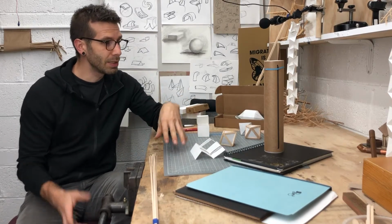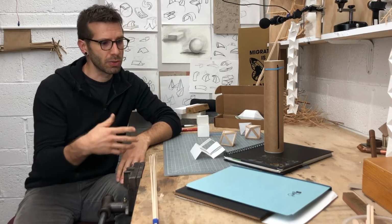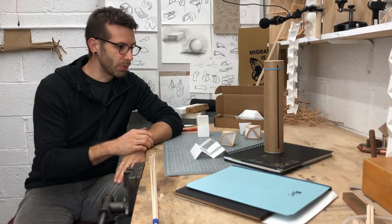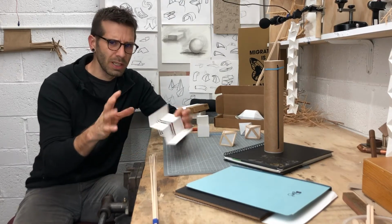This tutorial begins our next big project. That's going to have a few iterations and sort of unfold over the course of probably 2 weeks. And it begins again with some basic cut fold paper techniques.